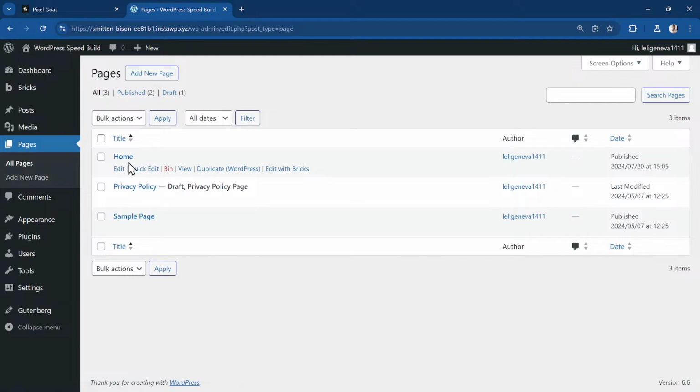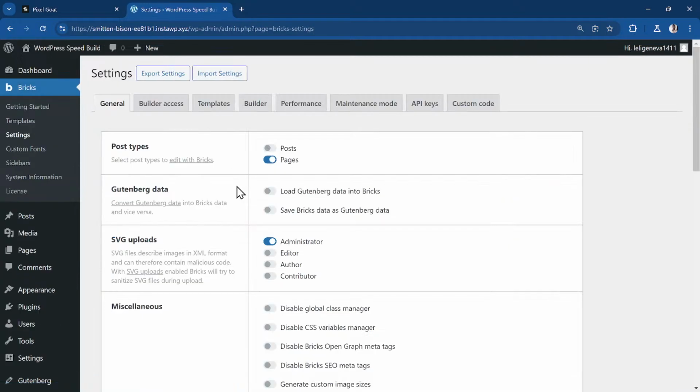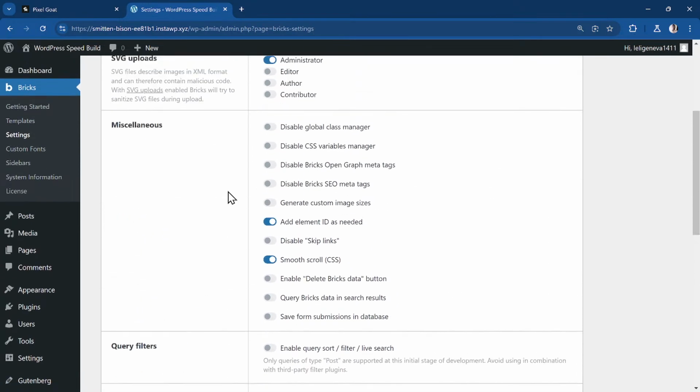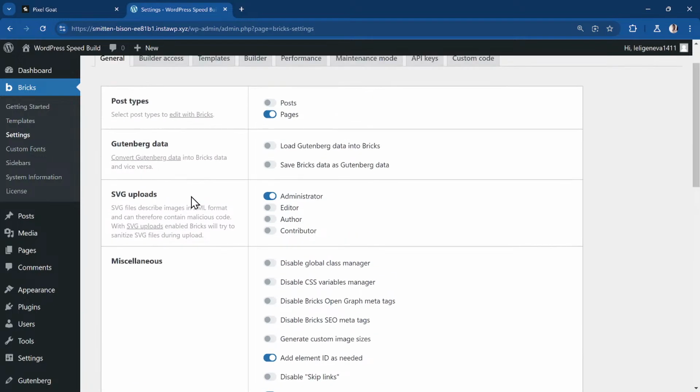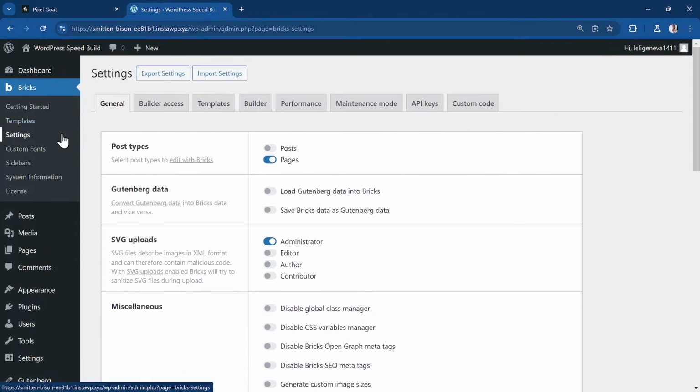Basically all I did was start with the home page, go to Breaks, then go to settings, and under settings I simply activated smooth scroll, under miscellaneous. Then I went to my templates and created a new template, which is for the header.